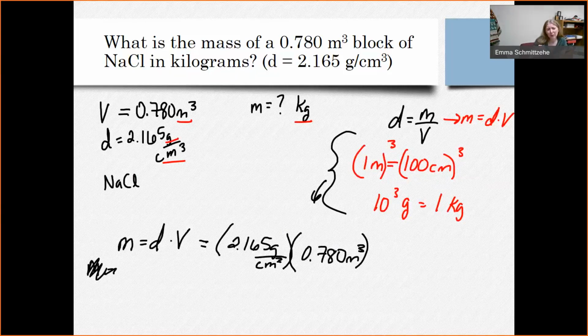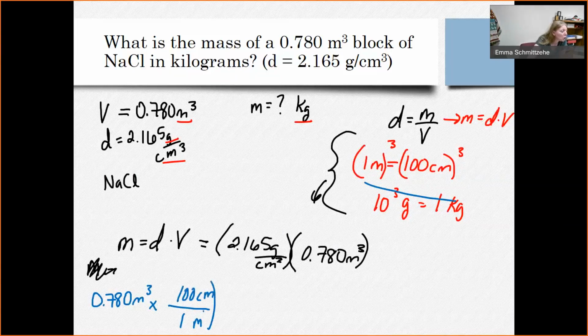And since you have two numbers given, the volume and the density, it's usually easiest to start with the one that only has one unit. So not the fraction, because you don't know which way the fraction needs to go. So I would start with the 0.780 meters cubed and then say, okay, well, what can I convert meters cubed to? Well, I can convert meters cubed to centimeters cubed by using this relationship. Oh, that one, sorry. 1 meter is 100 centimeters, right?